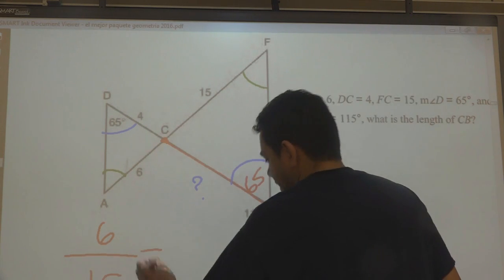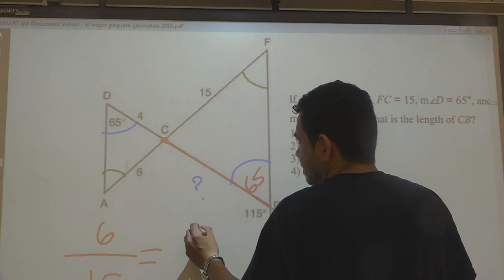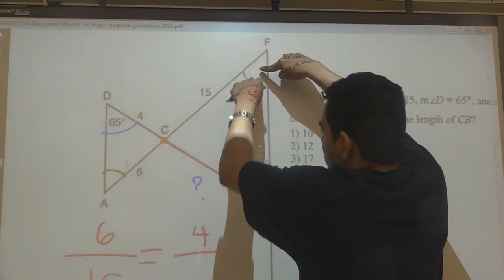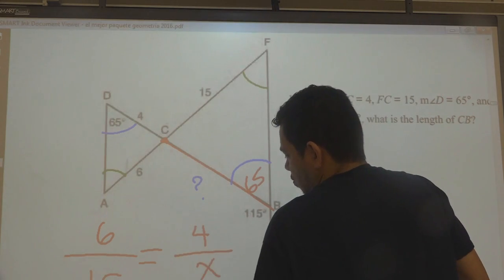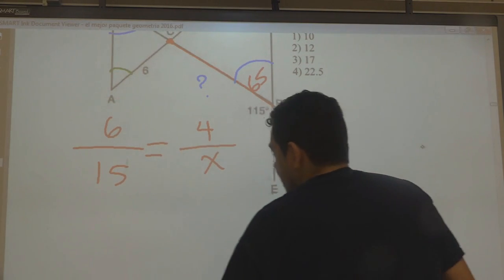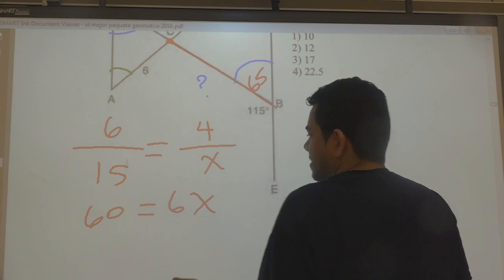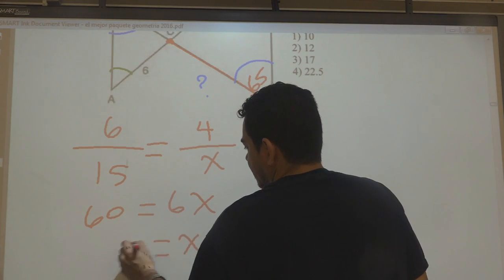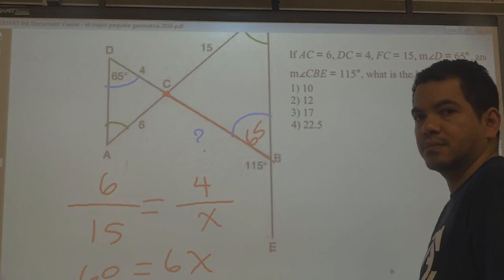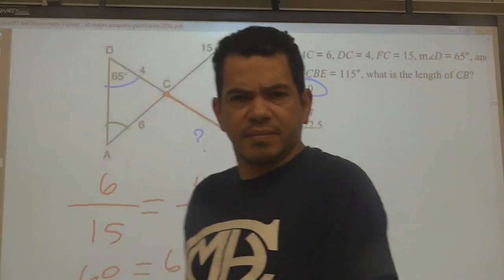Okay, beautiful. And now, I'm going to go to 4, okay, on the small triangle, which is opposite to this. So therefore, this is opposite to this one. So this is X. I don't know what X is, so that's what I'm going to find out. Man, this is giving me a headache. So 15 times 4 is 60, and 6 times X is 6X. Divide by 6, and X is 10. And that's it. Alright, so I'll see you on the next session. Damn, this was hard.